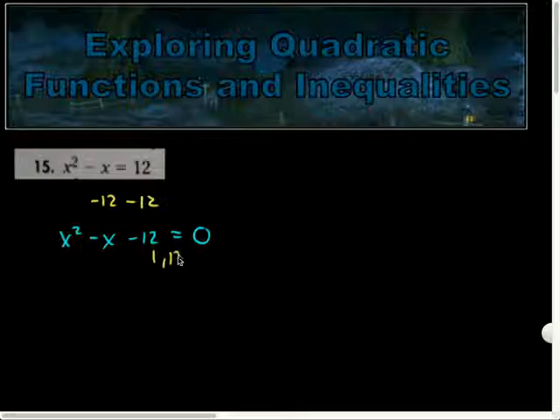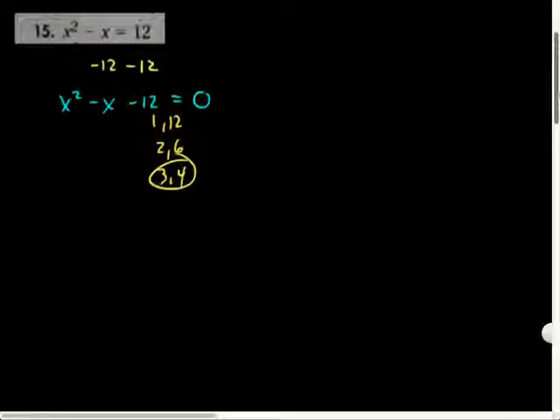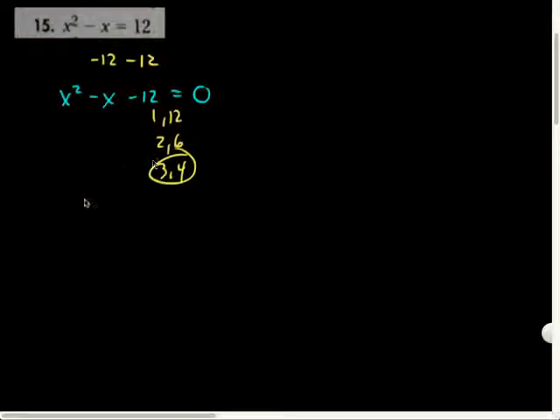Factors of 12 are 1 and 12, 2 and 6, 3 and 4, and behold, 3 and 4 appear to be numbers that have a difference of 1. So x with a 3, x with a 4 are the factors. What are their signs, the polarity of such numbers? Positive 3, negative 4. They multiply to be negative, add to be negative. The more influential one had to be negative.